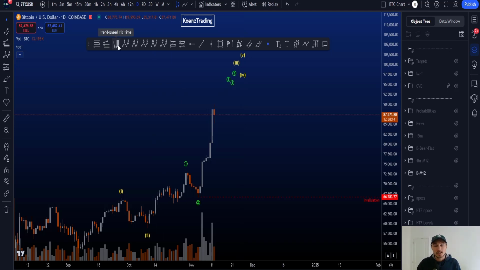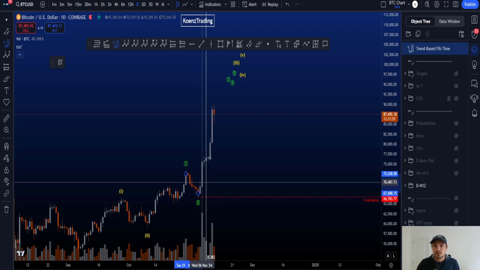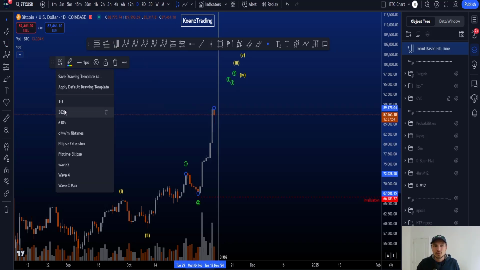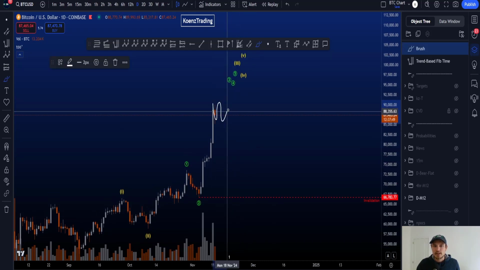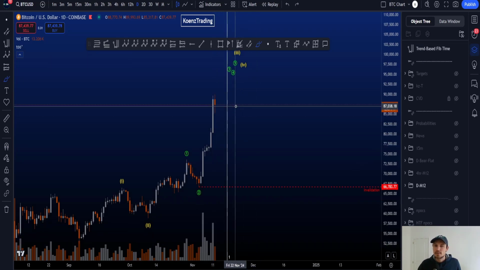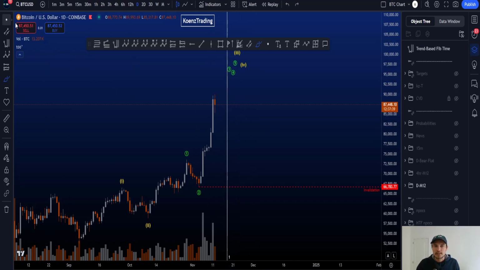There are two tools that I recommend to use which will give you a better idea of when a wave 4 might be forming. First of all, the trend-based fib time tool. First click on the candle for your wave 1 here, second click is the candle here that created your green wave 2, and then the third click is the candle that creates the high. Then you toggle on the 1 over here, and the moment price creates a range that gets to the 1 or surpasses the 1, you have to be aware of that range being a potential wave 4 in green.